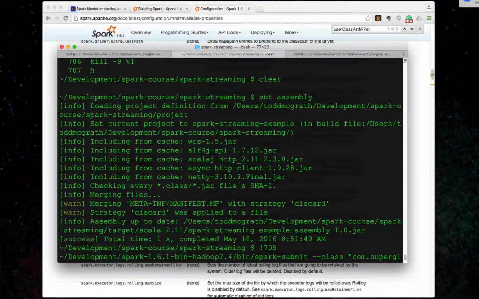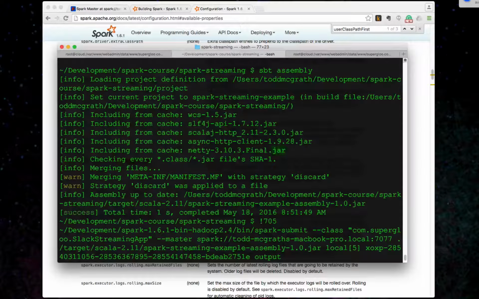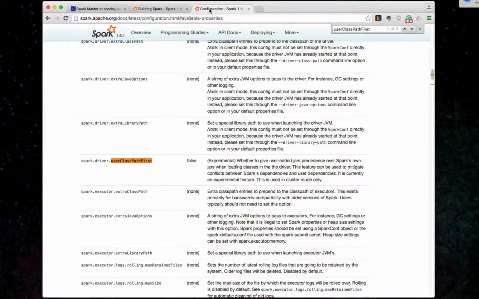So we need a way to specify somehow in our deploy that we would like to use this version of Netty over the older version of Netty that's included with Spark. Well, I did some research and I came upon an interesting configuration variable, and that variable is this userClassPathFirst variable.